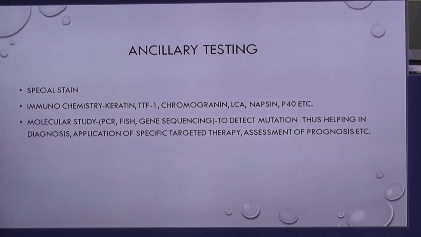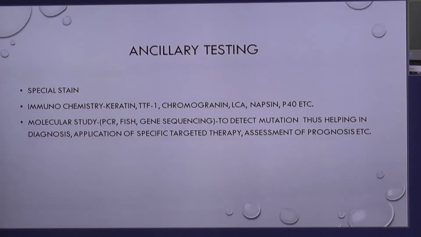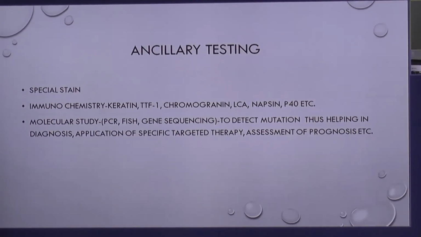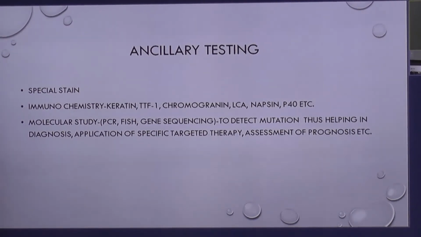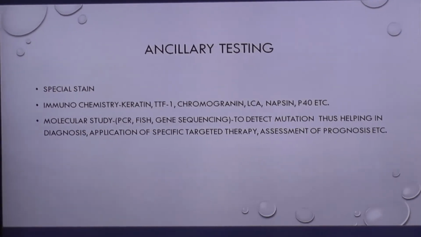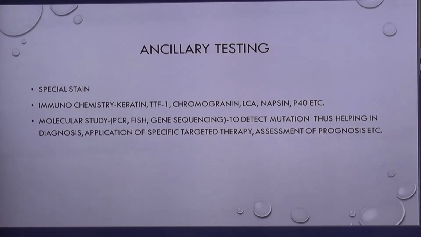These molecular techniques are also helping in assessment of prognostic factors. So cell block, as I have already told, is also providing a validated platform. Formalin-fixed paraffin-embedded cell blocks are providing a validated platform for these molecular techniques. Although it also has some disadvantages, due to the deterioration of DNA quality because of formalin cross-link formation and DNA fragmentation.